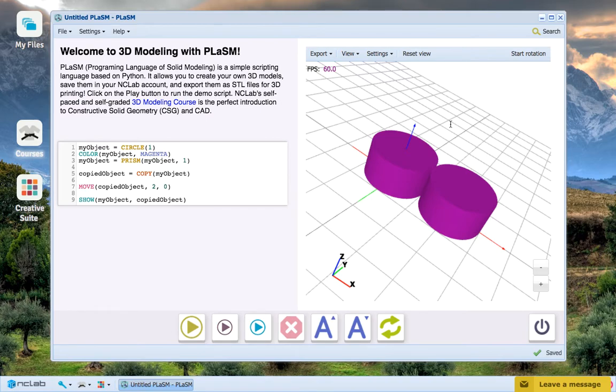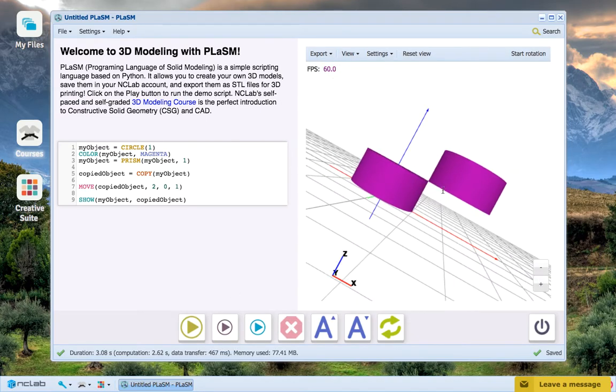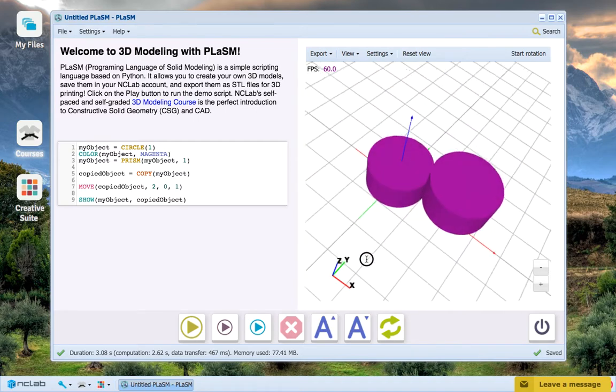We just have to add one more parameter specifying the amount of units we'd like to move it along the z-axis. So let's go into the move command here right after this 0, and let's move it 1 unit up on the z-axis. Our copied object is now 1 unit exactly above the XY plane.